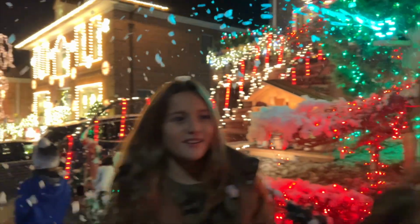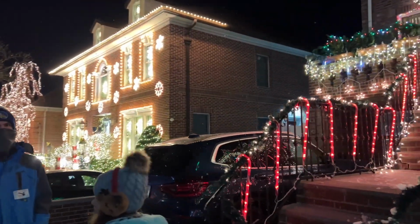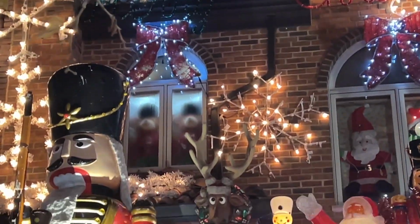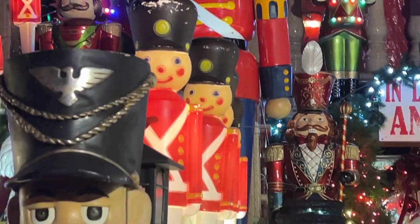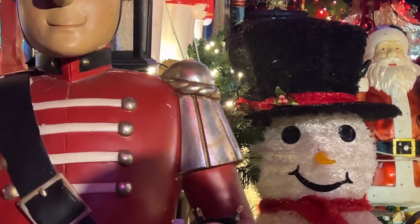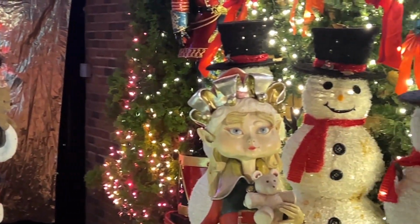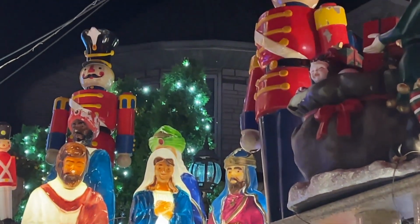I do want to mention, the bus tours are really great for tourists who just don't want to think about navigating the subway or following Google Maps to get through various streets in an unfamiliar neighborhood. These bus tours really do all the work for you. My personal preference is to take the subway out and then do a smaller walking tour, but that doesn't mean that it's the right choice for everyone. The great thing about New York City is we have lots of options and you do what's best for you.